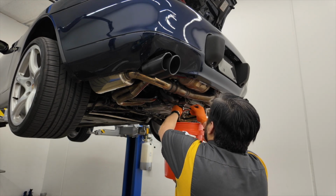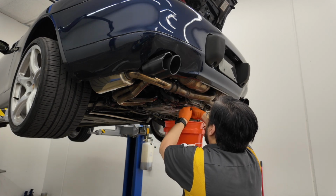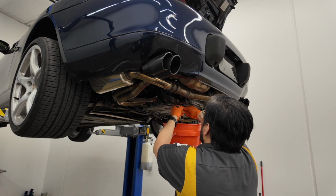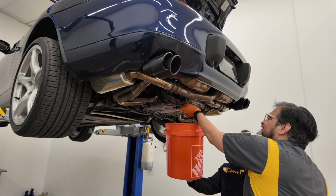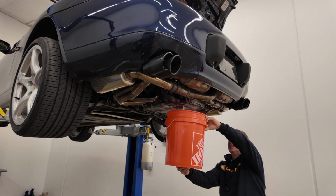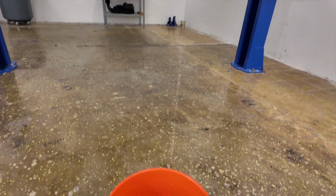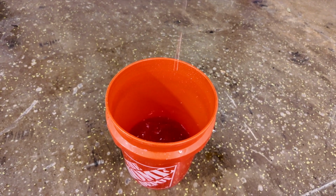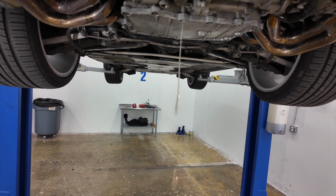Hot stuff. Oh shit, that's on. It's only 180. That tastes like crap. As you can see, it's still coming out. It's a slow process for some reason, and it's only dropped about a gallon, so not a whole lot has come out, but I guess that's all we need.